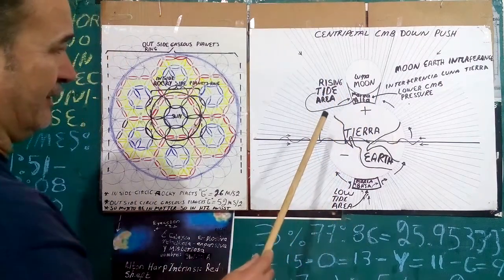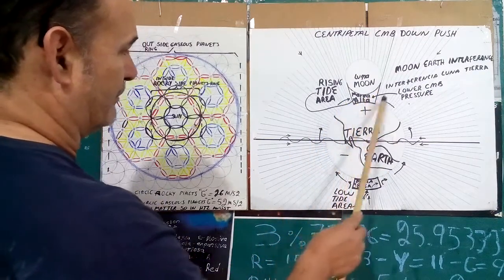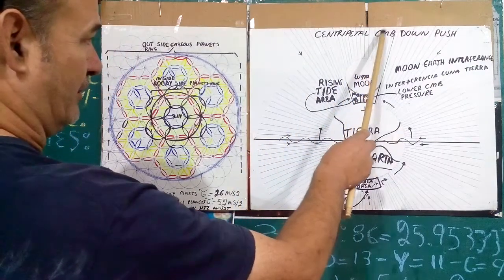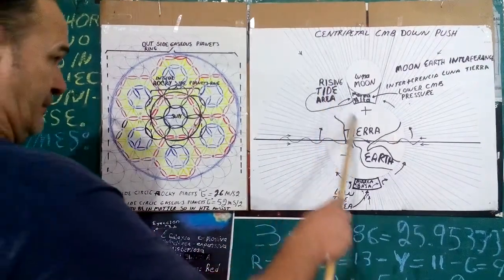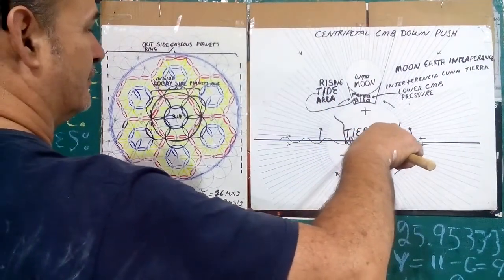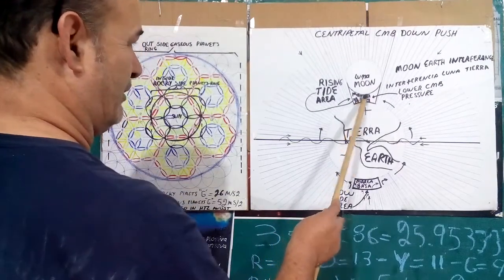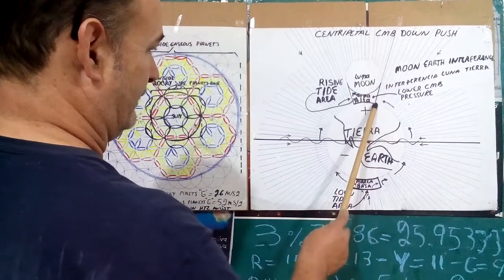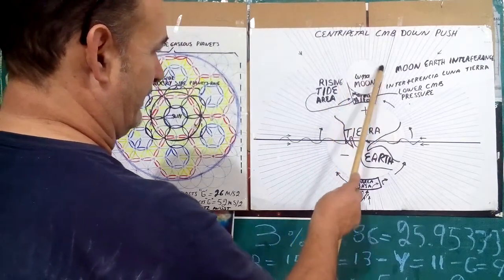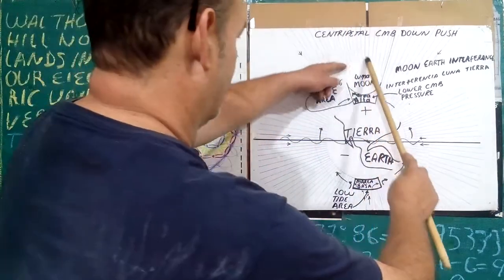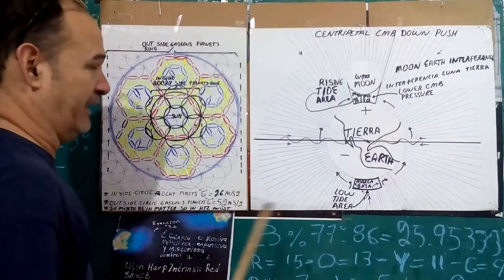High tide area, it's done by the moon and earth. Interferences right here in the middle of CMB. All these rays are CMB toward the center, toward the center, toward the center. So they point out to here. In between them, right here, moon and earth, it's less pressure than outside right here. These are the areas, okay? See? This is free of moon, but these are not free to go in, so they go kind of like that, okay? Kind of like opens, like people's hair, so kind of like that, okay?